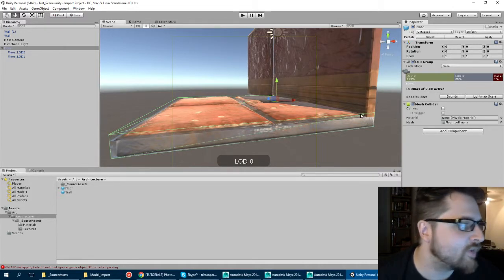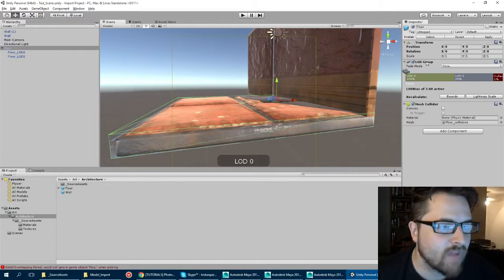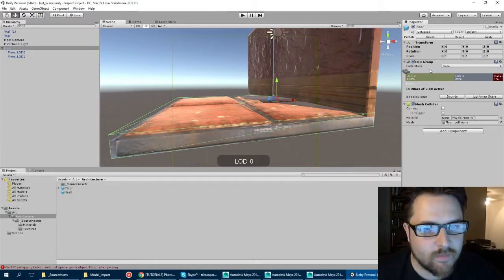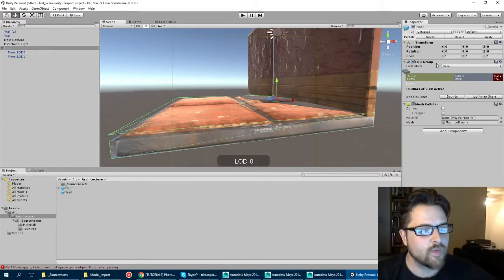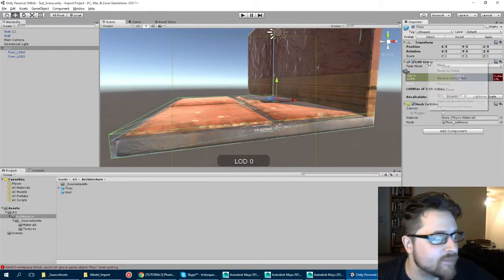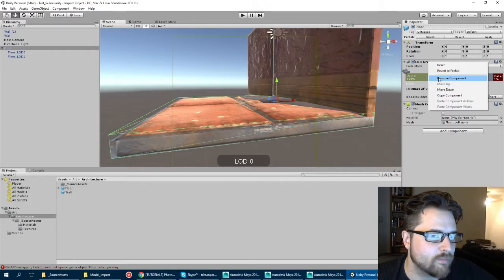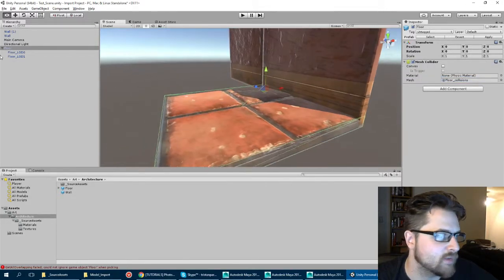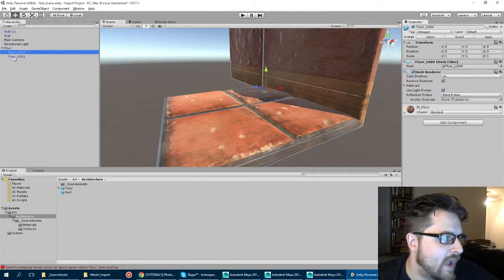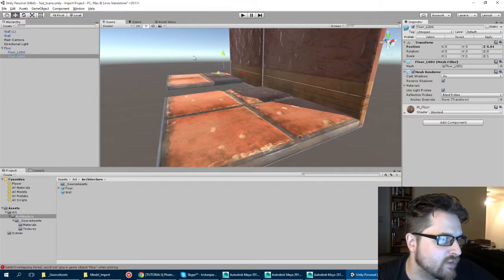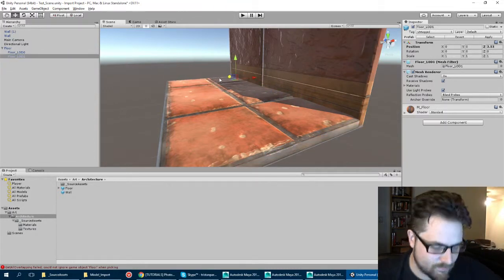Just to give you a summary of how some of this works, LOD groups do not have to be created this way. You can create an LOD group manually. So I'm going to quickly go through and set that up for you so that you can see how it works. I'm going to remove the LOD component. And then you'll notice that both of these start to show at the same time.